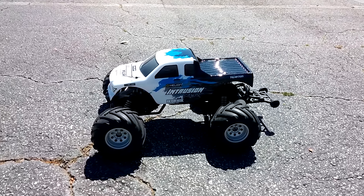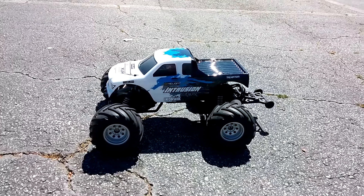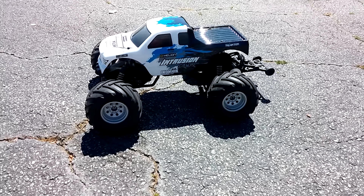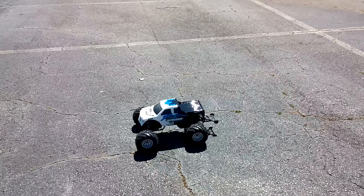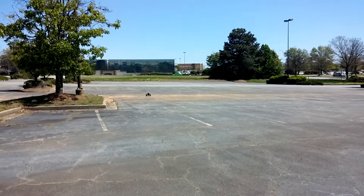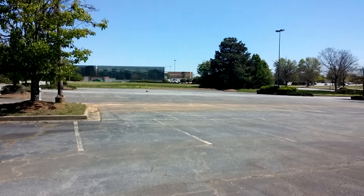If I only got the nerve to put a 3S in here. I try not to run a 3S too much with new cars in case something breaks, but some of these parts are compatible with the Helion Criterion and the short parts truck as well. I'm going to go ahead and run this on 3S the best way I can. It still has that little lag, but it is going to wheelie big time. Try to keep it stable.